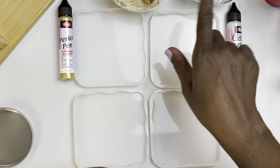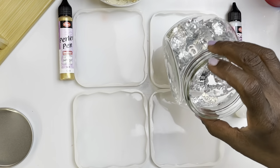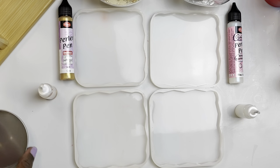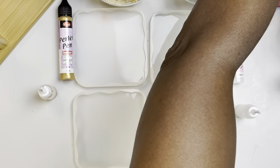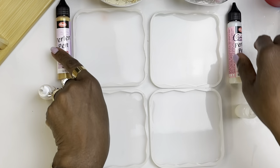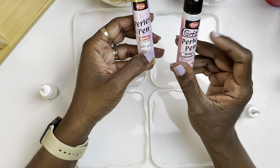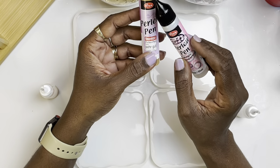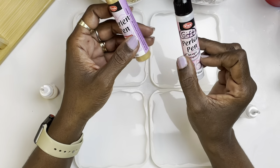I do have some foils out. I have my gold foil out for the gold one, and I have silver foil out for the blue, magic transparent. Okay, I'm not gonna use this just yet because it's gonna take 24 hours for this to even dry. Excuse me. Oh, bad day. But I bought both of these. This one was a gift, but I bought maybe four or five or six of these, and I bought them from Laura's Art Corner.